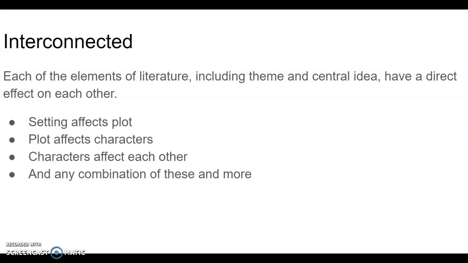How does the plot affect the characters? So when we read Sources of Light before, if Perry had not been killed, that would have changed the kind of person that Sam and her mother each had become. Part of their personality is around the fact that Sam's mother is this wonderful, tough, independent woman, even though she's living in the South in the 1960s. Well, her husband died and now her boyfriend has been killed. So she has to be. If those things don't happen, her personality is very different.